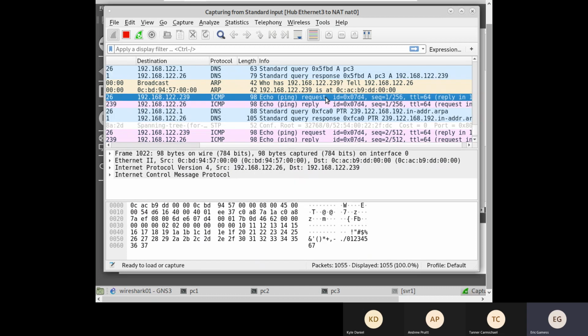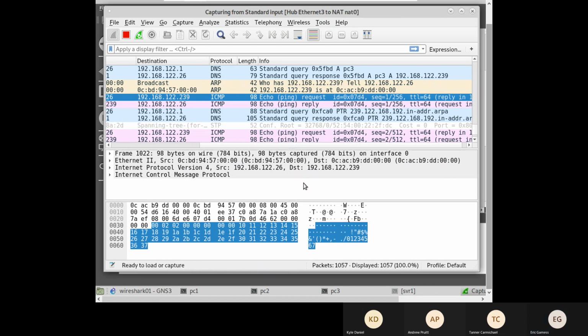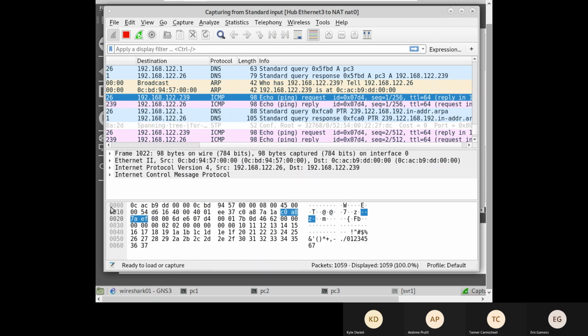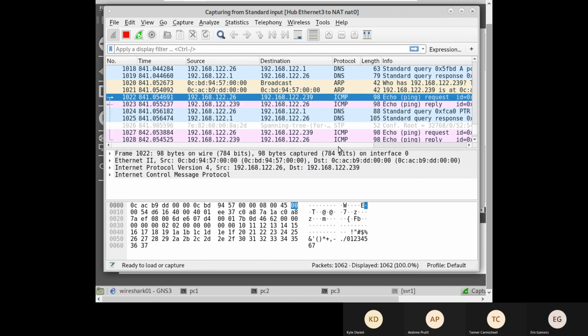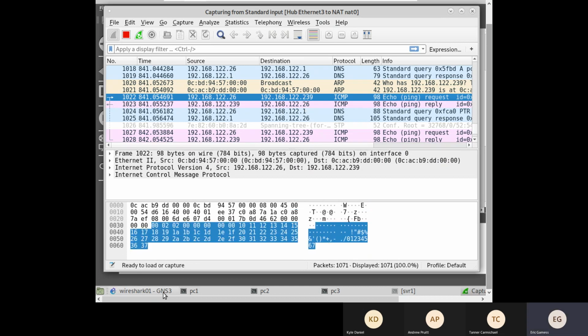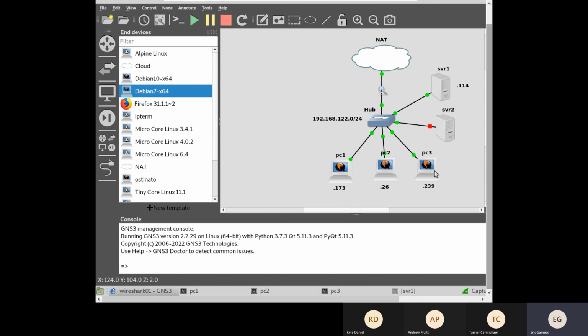And then we have the echo requests that go from 26 to 239, which is PC2 to PC3. And the reply goes from 239 to 26, which is PC3 to PC2, as we can see here with the IP address. So it is working fine.